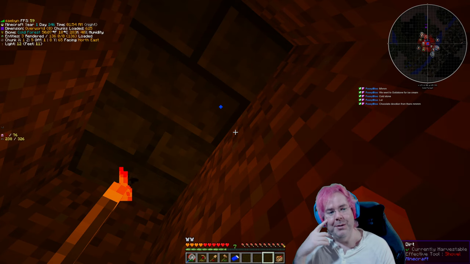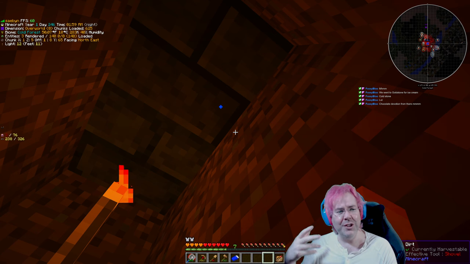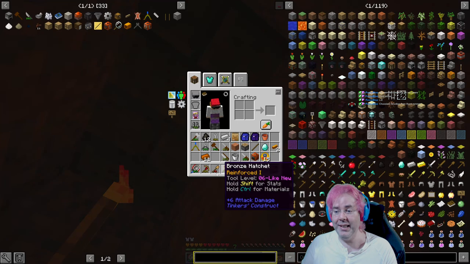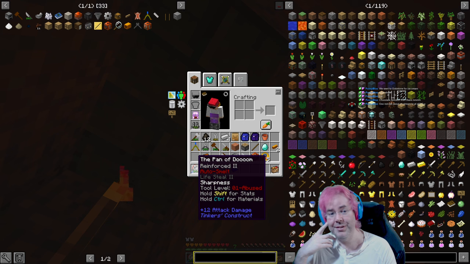Well, it's 2 a.m. almost. A couple more hours. And then a lot of things will despawn. Some things won't. We'll have to fight through. We have our trusty Pan of Doom to fight the mobs with.